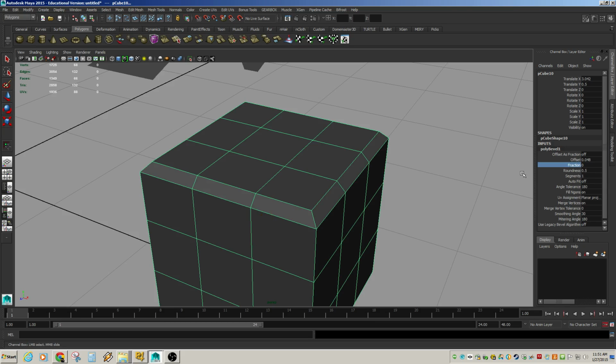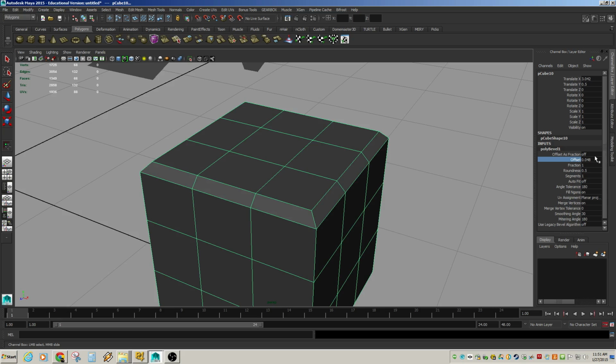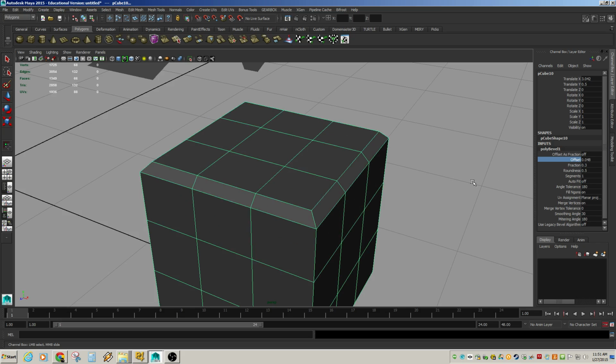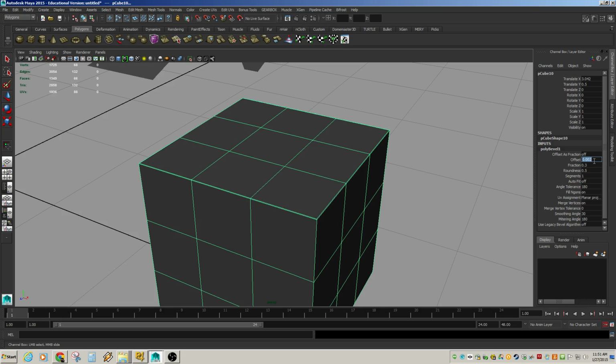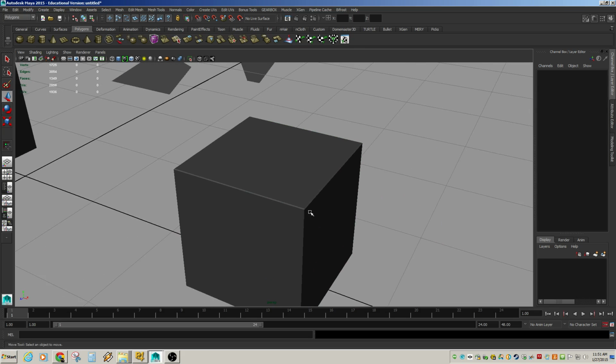I can never remember which one it is. It's either the fraction or the offset, and apparently it's the offset. So I can set that to, I think, like 0.1, because then this fraction, is that how that works? Let's do 0.002. No, that's too much. 0.005. Okay. So now we got a really slight highlight on there, and that looks better, right? And you can tell that in contrast to there.